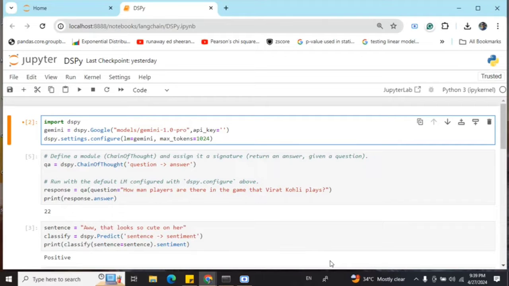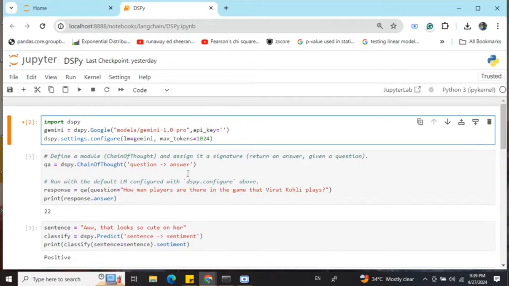So in that case, you need to tune up your prompt and then expect better results. But in case of DSPy, you write a code snippet once and eventually DSPy will tune the prompt for you. So the big headache of generating the best prompt to get the answer is not on your head. It is with DSPy now. So that's the best part about DSPy. So let's get started. In this particular tutorial, we'll be running through a few examples of how DSPy works.